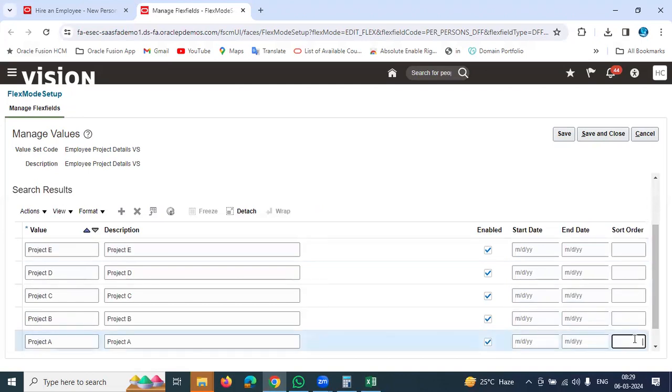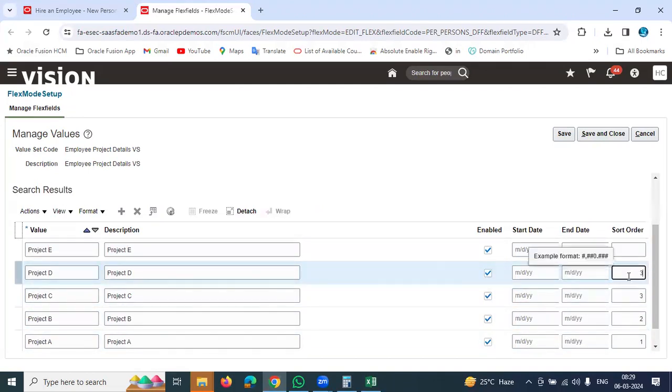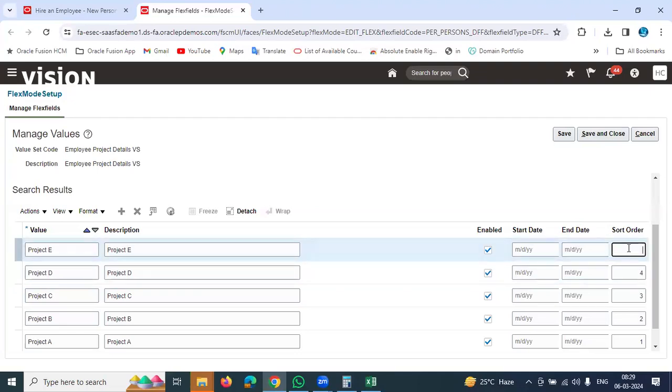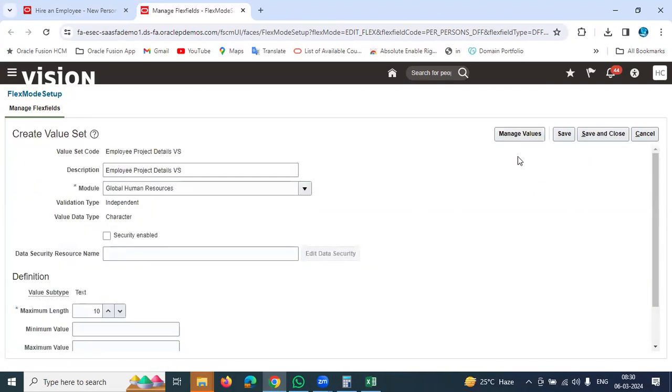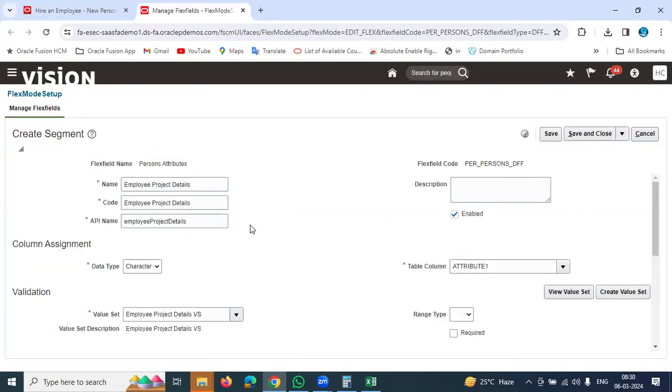Then for the sort order you give 1, 2, 3, 4, 5. So accordingly in the front end also they will reflect, team. So now I am creating a value set and I am adding all my values in that, team. A, B, C, D, E, whatever I want. And I'm clicking on save and close. And again, I will click on save and close, team. See the value set taken up here. Simple, team. The list of values we are creating for our field.